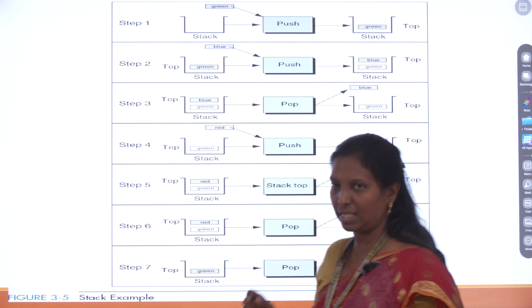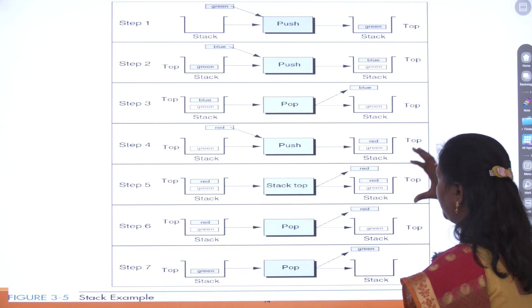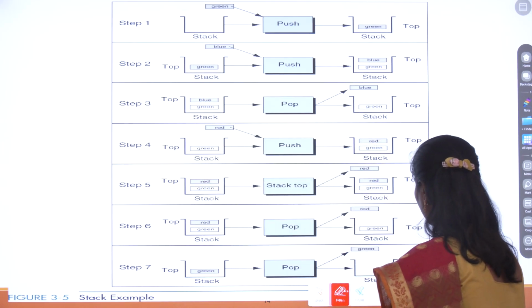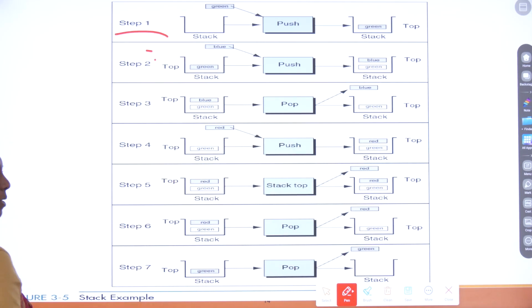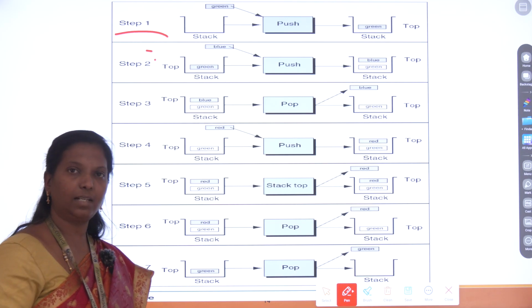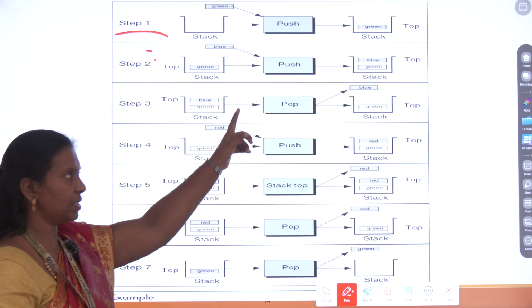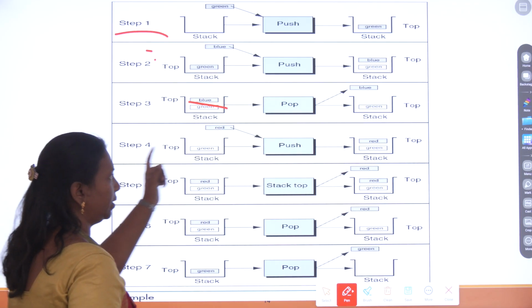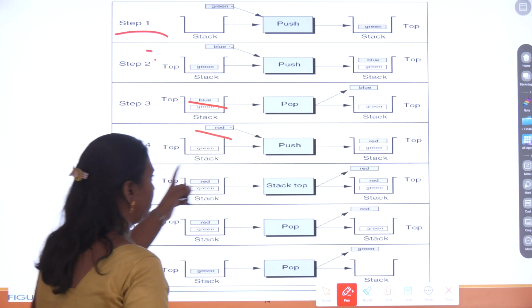And this is our example. Here I just want to give you the topic where each and every concept will be perfectly modeled. See here, in the first step, the push method will take the process of analyzing the data and it will be saved there. So the first element is green, the second element is blue, so this will be pushed there, and the fourth element is red, this will be popped here.